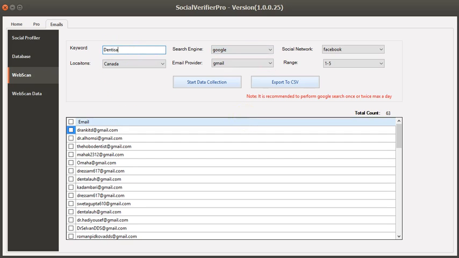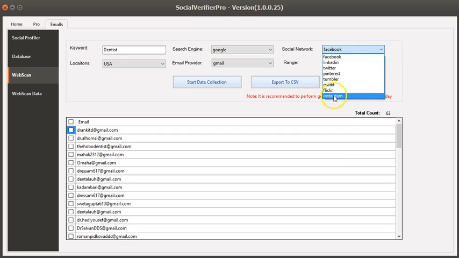Again, I can put in dentist. There we go, spell it correctly. And we can set it to USA. Leave it on Google. We can select an email, and we can put in a range of 1 to 5, 6 to 10, or 1 to 10, the number of pages.